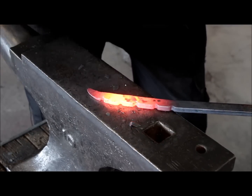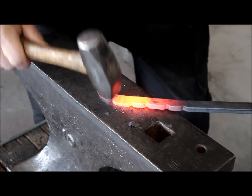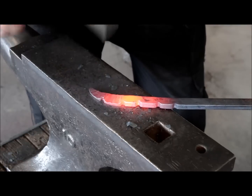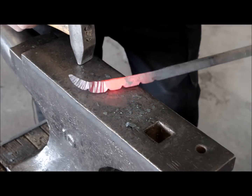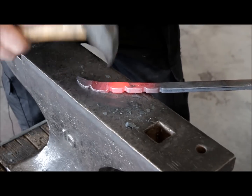Keep in mind when you're doing the other one for the other half of the bookend, that these are handed, these are mirror images of each other. So when you do this, you gotta have the spreading done this way, so they mirror each other, not match each other.